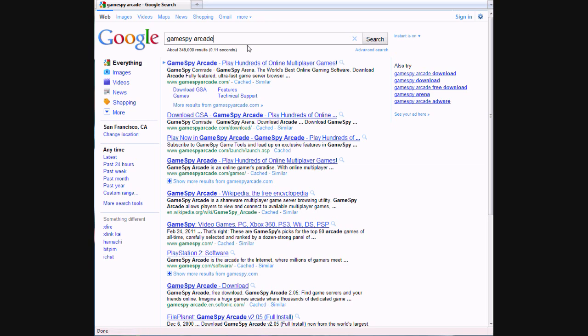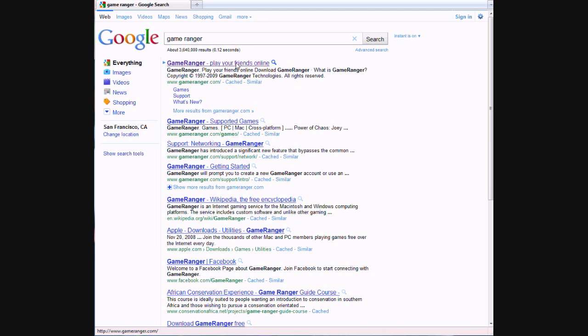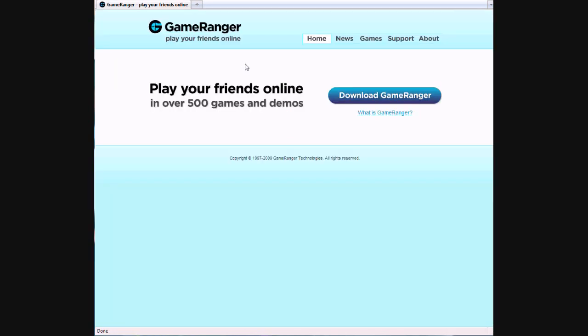The other one is GameRanger, which you get from GameRanger.com. It's very simple. The download button is like half the web page. I would also recommend against downloading this one, just because GameRanger is very, very finicky with connections. If your internet connection is not the greatest, you will experience lots of errors. I hear reports from people all the time that their name is in italics or something like that, and they're having trouble connecting to other players.